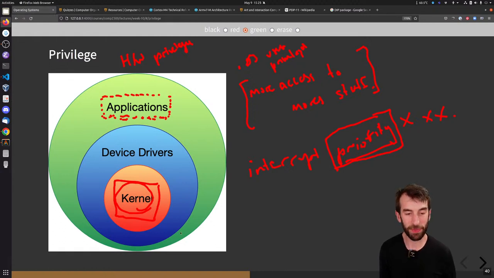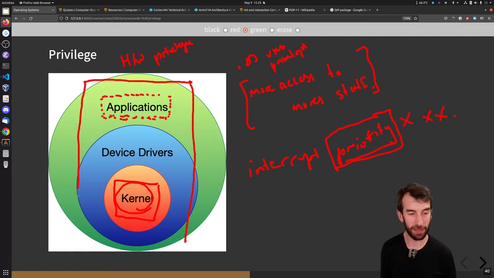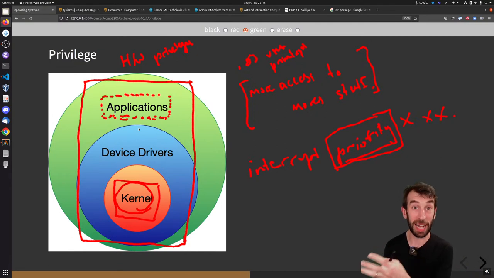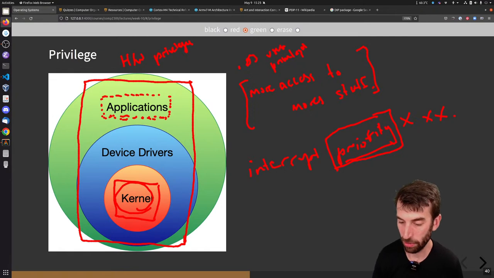Now there are lots of ways for a computer and an OS to organize privilege. Partly the OS can handle this, but it would require some hardware support as well. Because if the hardware doesn't support privilege, then as soon as another process or task, an application, has control of the execution state, it could start doing what it wants. So the hardware has to have some way to know that applications shouldn't be able to do whatever they want, and stop them.